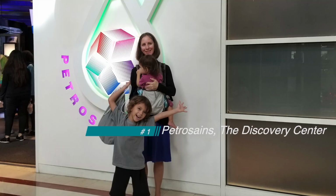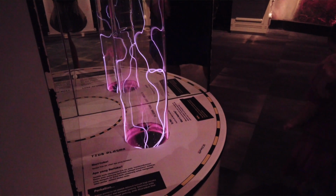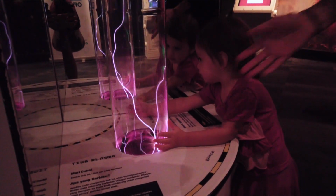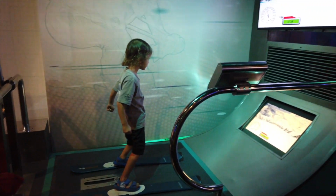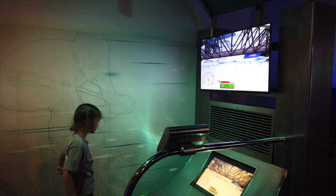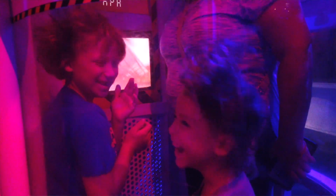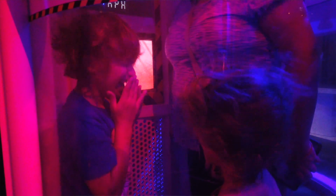Number one, it was this big museum. There was all kinds of things in it. It was even like these electricity lines inside of glass, and when we touch it, when somebody sits, we shocked each other. It was funny. And also there's so much cool stuff in there. Even they measured how fast Jupiter's red spot is spinning. It's just like wind, so it's like really fast wind like that.